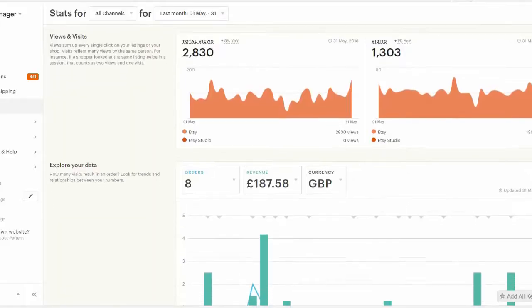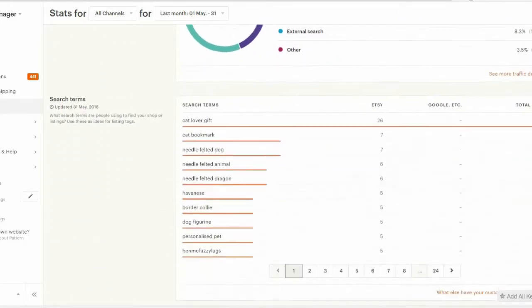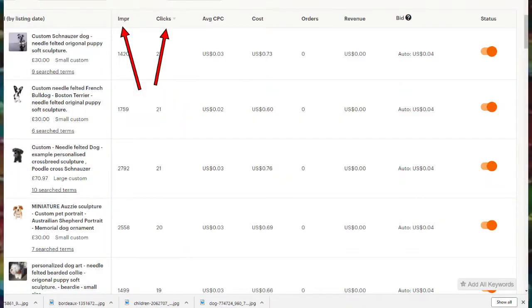So with all this voodoo magic artificial intelligence, is there actually any way that we can know what the algorithm's looking for? And the answer to that is yes. It's the metrics. It's the metrics that they already give us. So if you look at the metrics that we're already given, we have got hearts, views, sales, when the item was renewed. You get a lot more metrics in your promoted listings, but these are all things that Etsy are taking into account. So your click-through rate, that is the number of times that Etsy shows you on a page where someone's searching, the number of times they're actually clicking on your item.